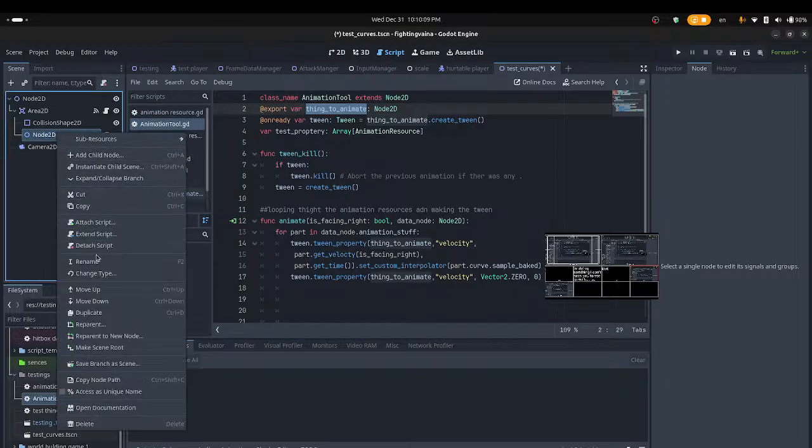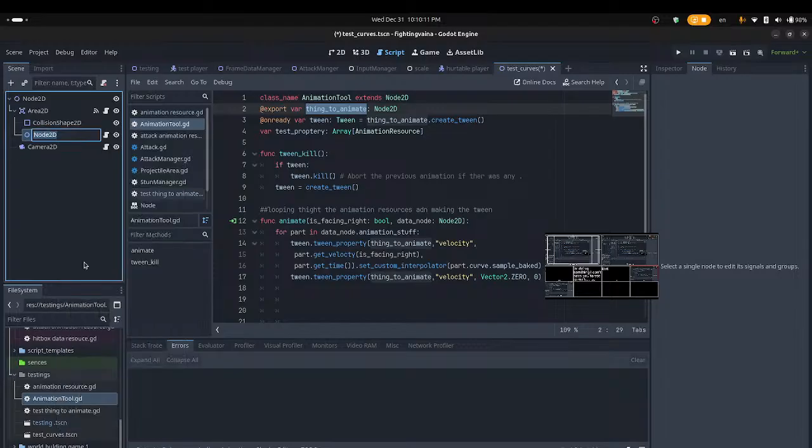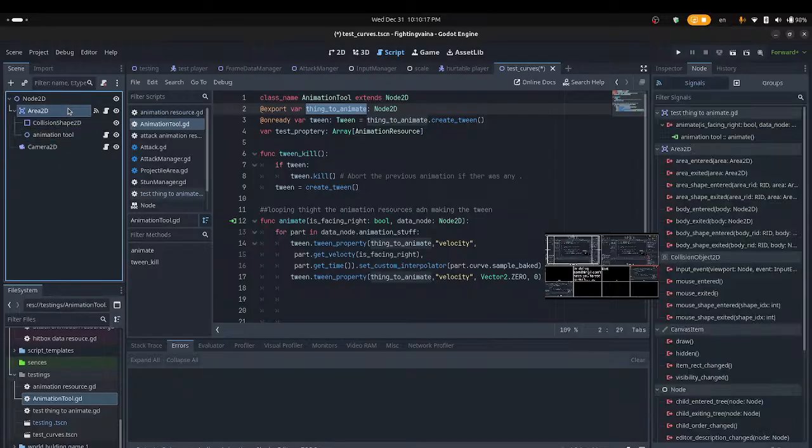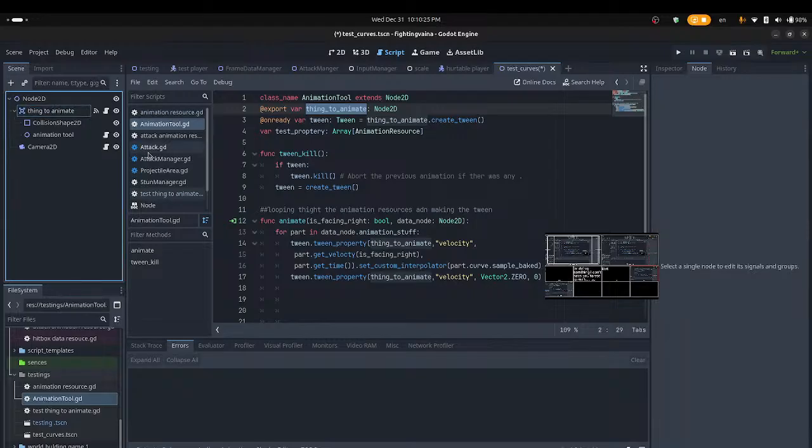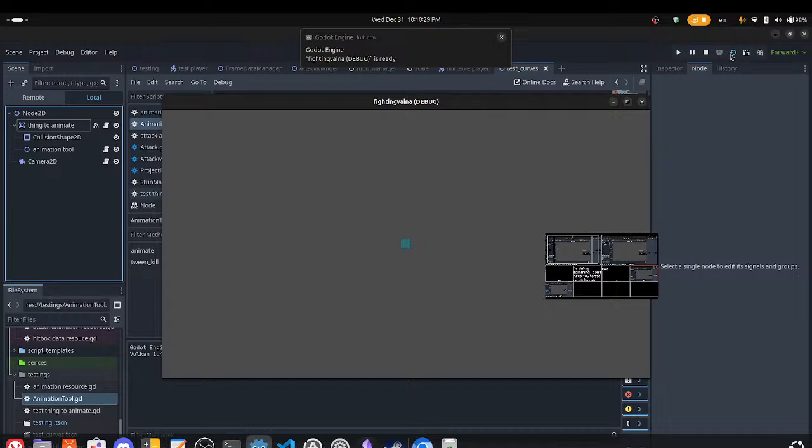How do you rename these? Rename this to animation tool. Rename this to into meet. Right. Let's run this scene and see if I can do it.